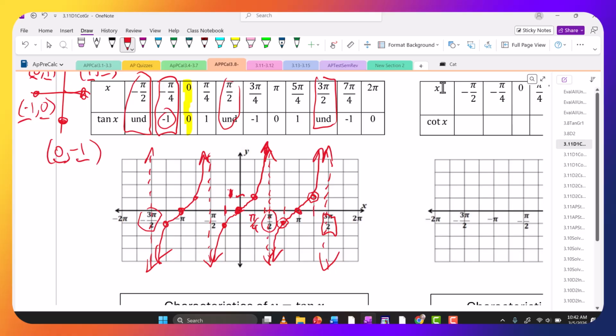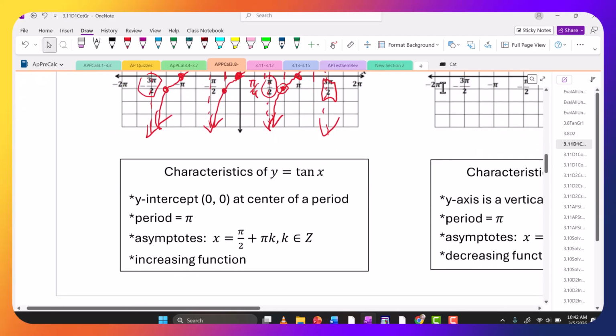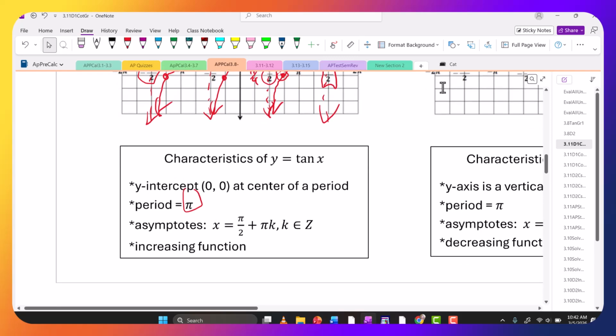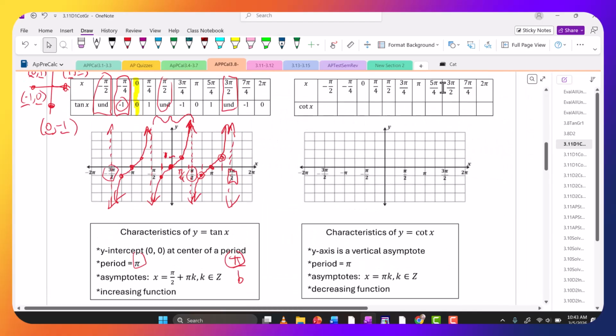So what is that period? From this distance to this distance, that's a period of pi. Highlight that. We've got a problem now. Sine, cosine, secant, and cosecant all have periods of 2 pi. But tangent has a period of pi. So any future periods are going to be pi over b, not 2 pi. This has got to be a memorization factor in your mind, or else you're doomed and you will constantly miss these questions. The same thing happens with cotan.